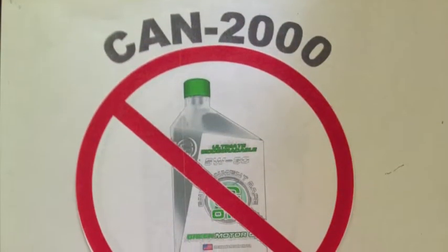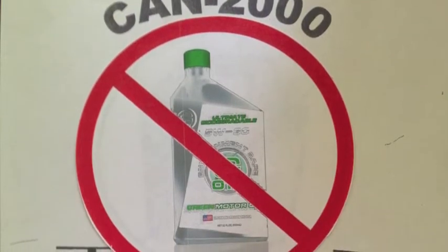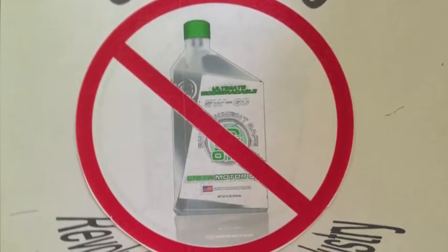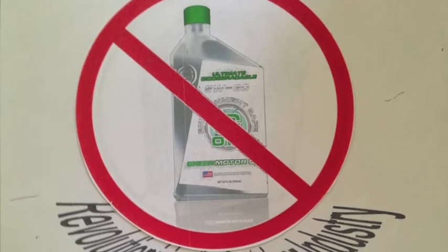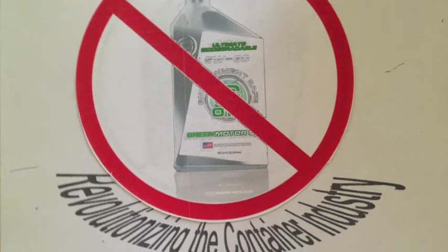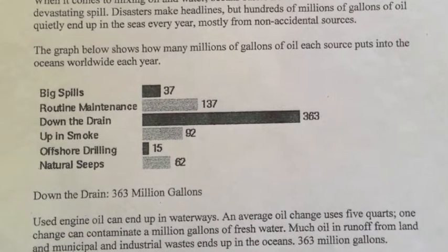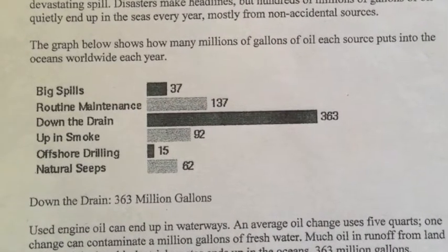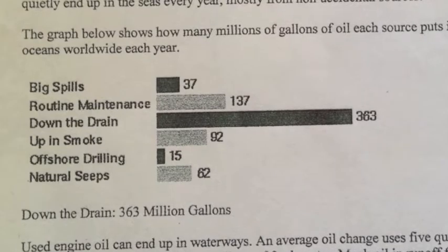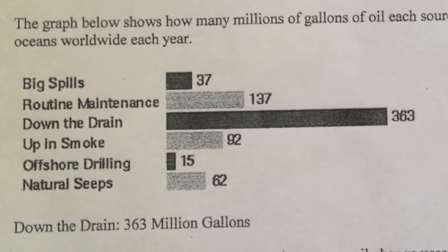In 2000, Enron volunteered. They had a nonprofit organization to help little inventors like myself with a business plan. They made me a business plan, and they put the logo in it. It said, Can-2000, revolutionizing the container industry. And that's exactly what I'm trying to do. The Houston Small Business Development Center did some research for me to find out what the #1 polluter was. They made the research for me, and here's the chart, and it shows what the problem is.